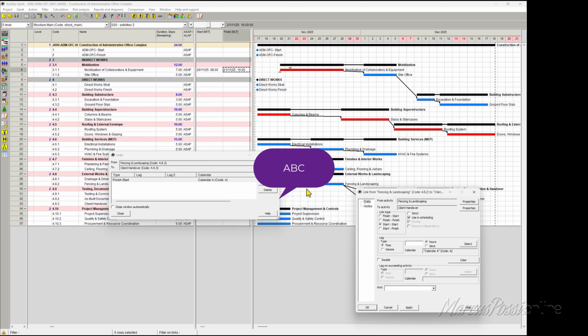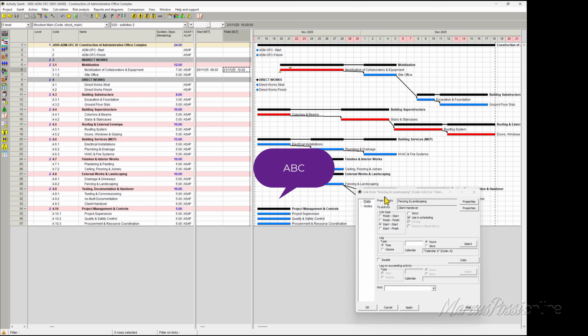How long does this activity last? 5 days. Half of 5 days, divided by 2, gives us 2.5 days. Am I correct?